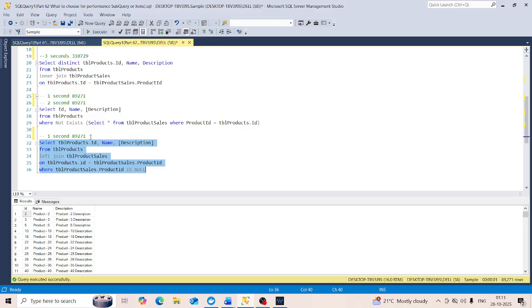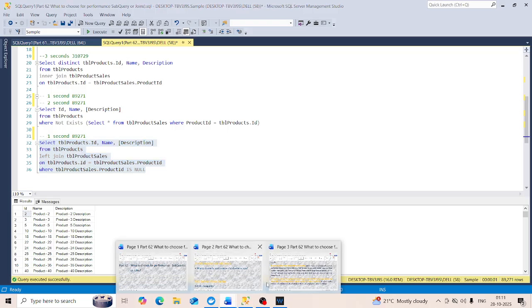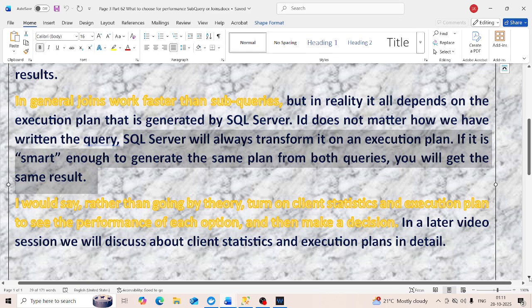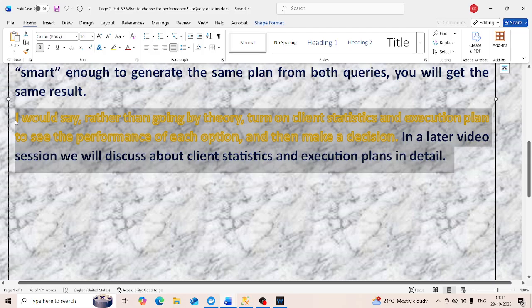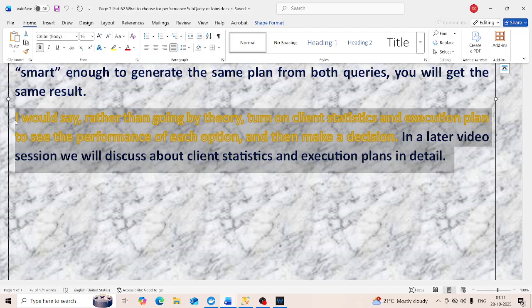Now, instead of going by theory, where somebody says joins are much better than subqueries, we should actually be testing queries for performance and then tuning them as needed.